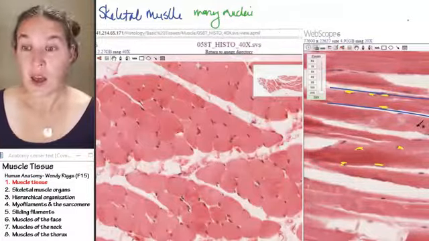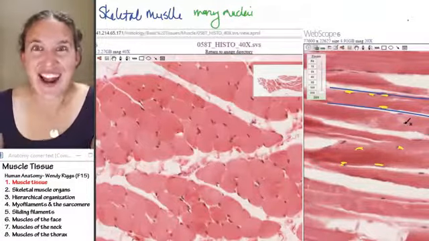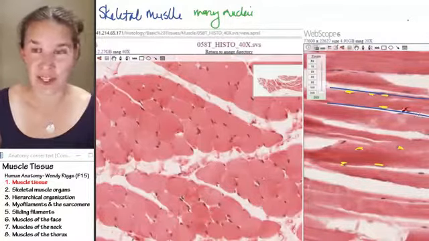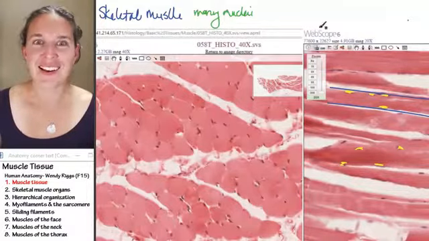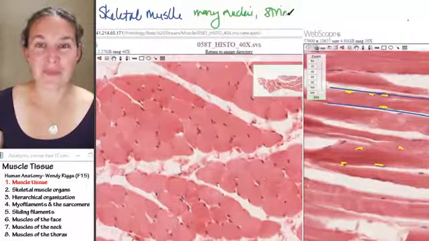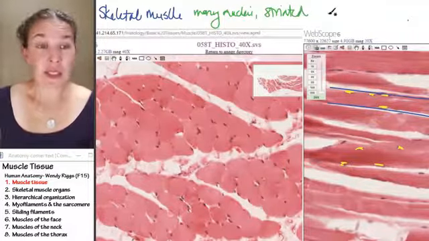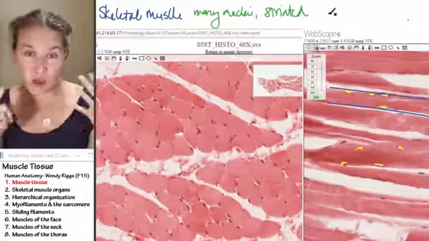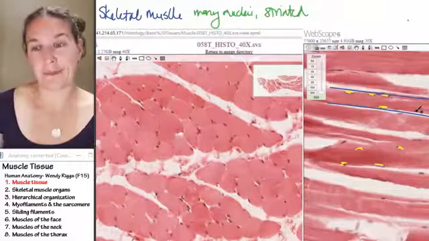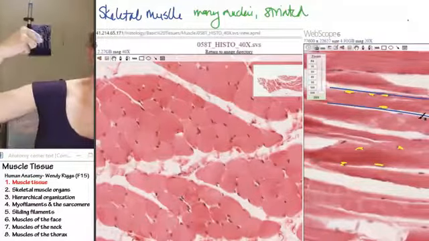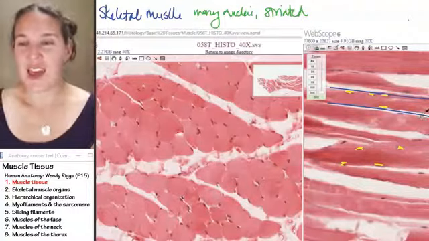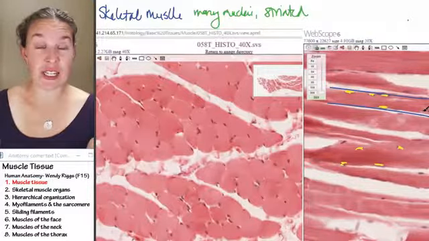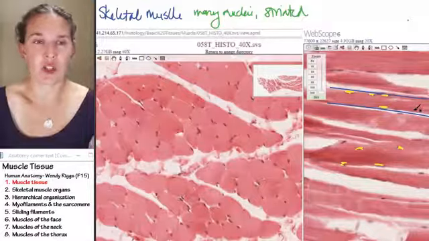That says nuclei. Do you see striations in my skeletal muscle? Dude, you can totally see the striations here, right? You don't even have to imagine it. See all those stripes? It's striated. Skeletal muscle is voluntary. I'm using skeletal muscle to move my lips. I'm using skeletal muscle to move my head and make noises with my larynx and flex my bicep to show you how massive I am. And what else do you want to know? Skeletal muscle is involved in temperature regulation when you shiver.